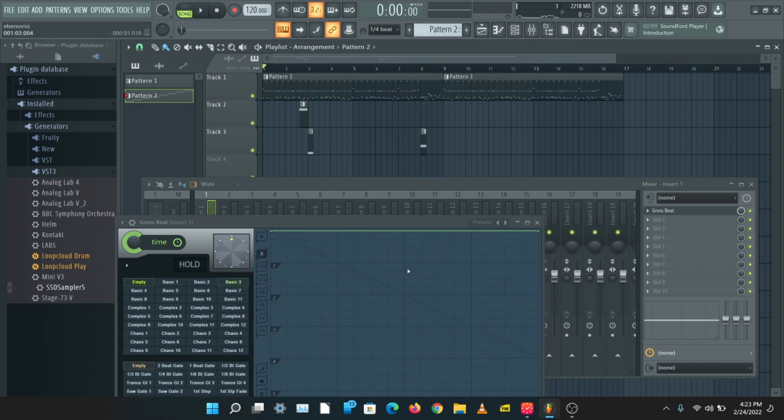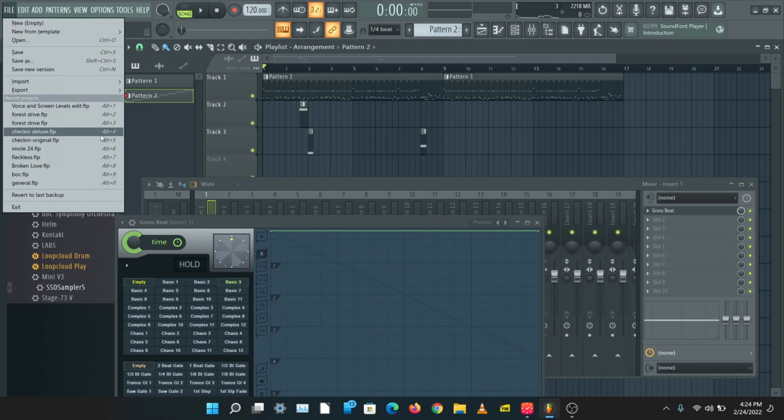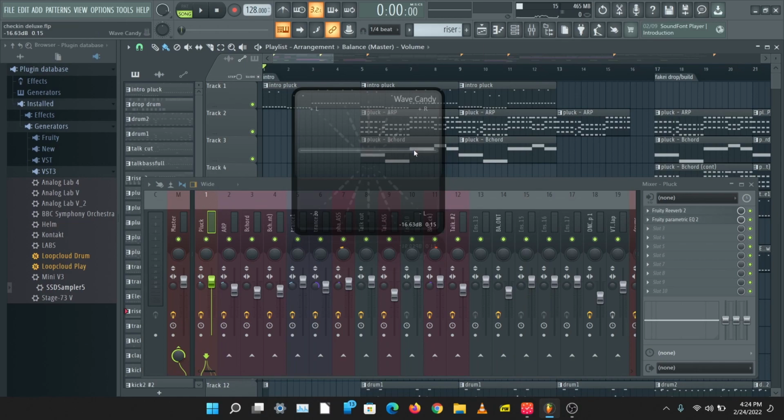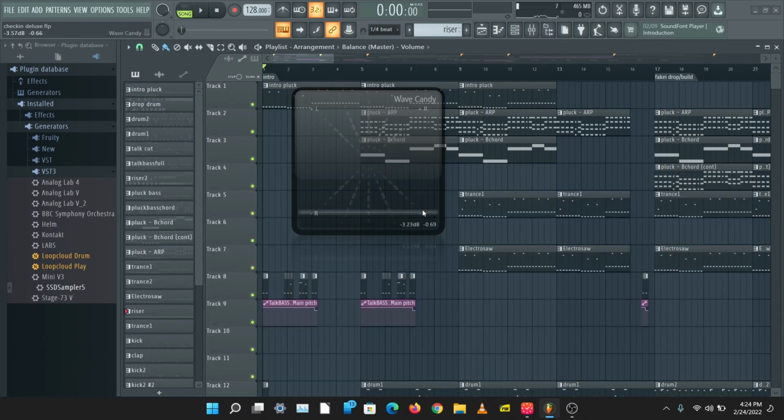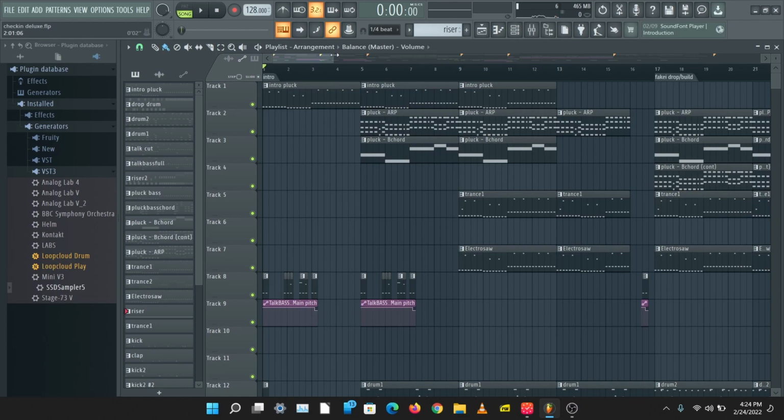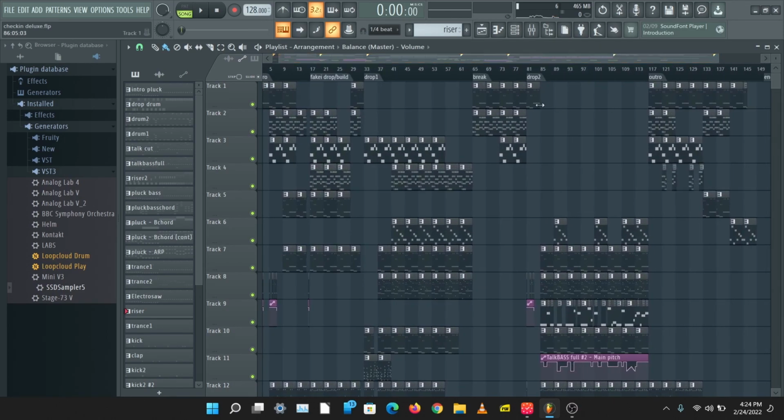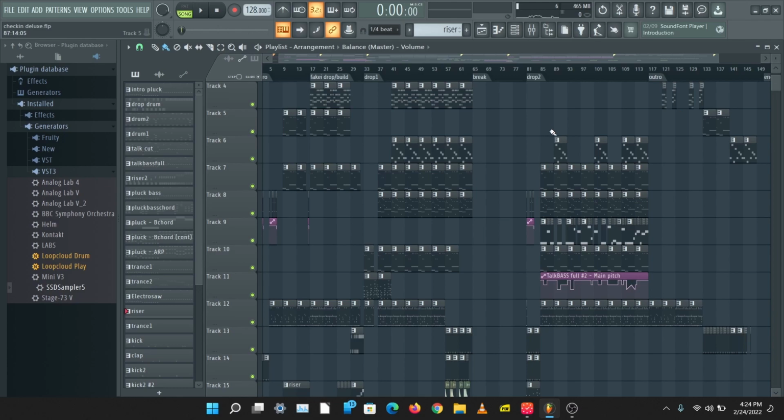So this is a very cool thing you can do to change patterns in your track. You can map out Grossbeat patterns to instruments, to drums, to anything. So let me show you this track I used this in, and this track was 4 years ago. I was just going through some old tracks and I realized, damn, I used to use Grossbeat heavily. And I'm going to start introducing it into my tracks once again.